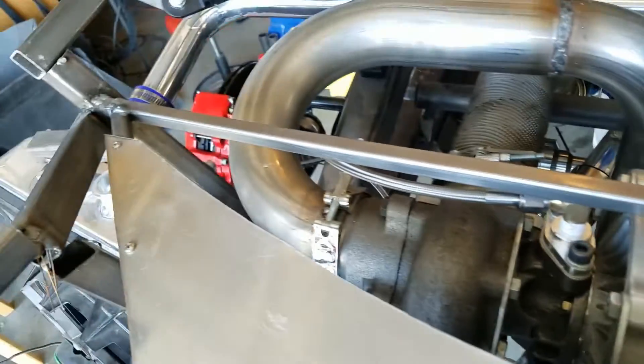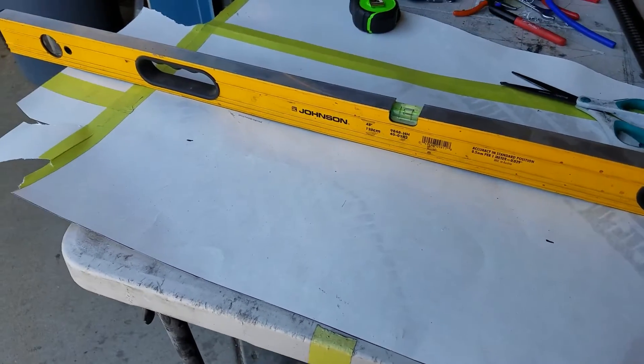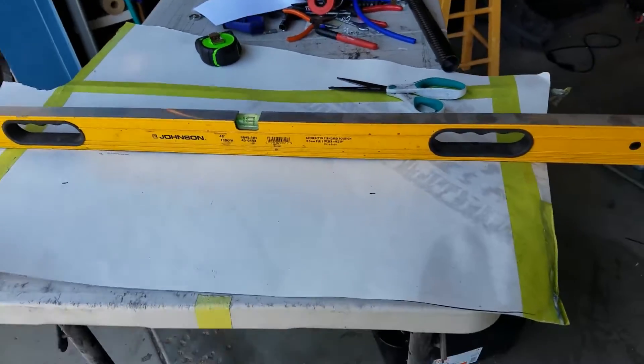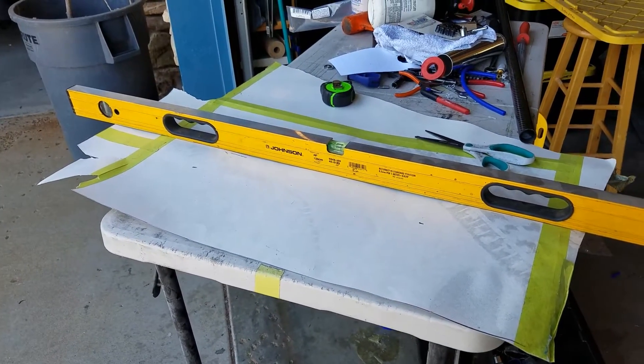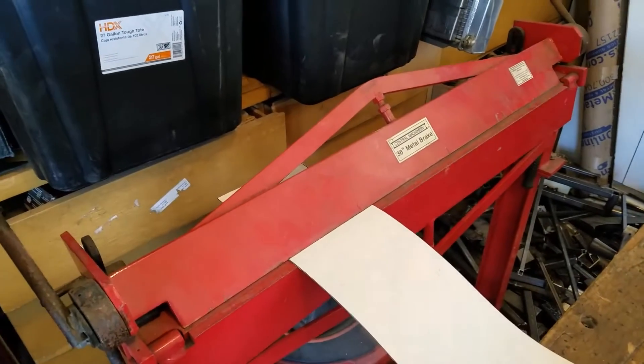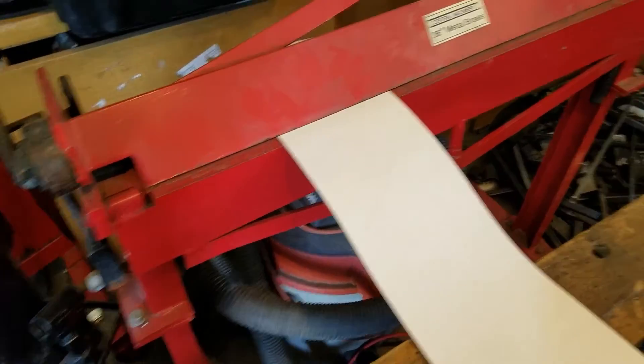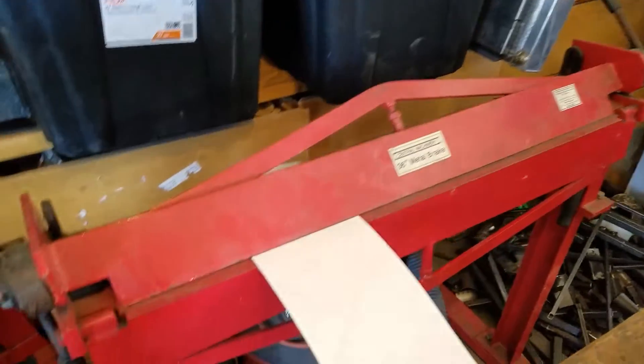I figured I was going to use this bar which is going to be replaced anyway, so we'll probably go ahead and do that. The first thing that we need to do is a paper template. I'm going to take some measurements and cut out a paper template and then we'll show you where we go from there. Now you might think, why do I have a piece of paper and a metal brake?